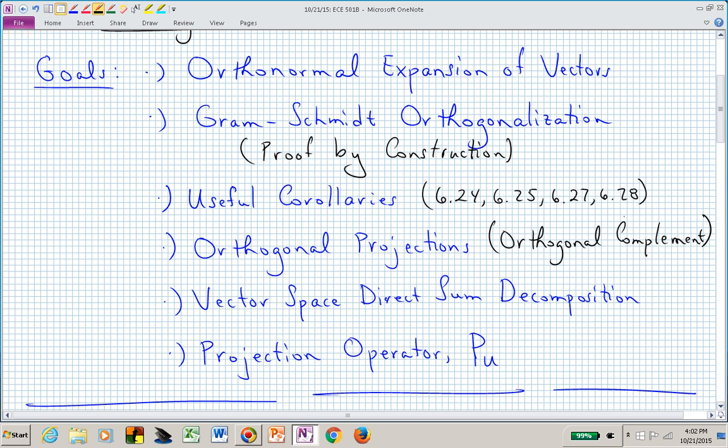Then we will talk about orthogonal projections, or maybe a U-perp. We'll call it just a perp for perpendicular. If we have a subset U or a subspace U, and now we have to be clear on what we're talking about. It does mean two different things. But if we had a subspace U, we could talk about U-perp, which will be the orthogonal subspace from that one, and then we can actually create these direct sum decompositions of vector spaces with a U and a U-perp. And we'll also talk, I believe, about this, we'll get that far, with this projection operator, meaning how do we project on to a subspace.